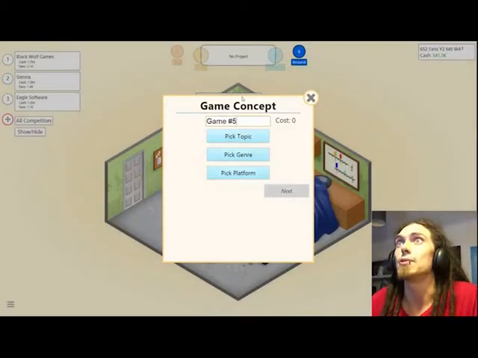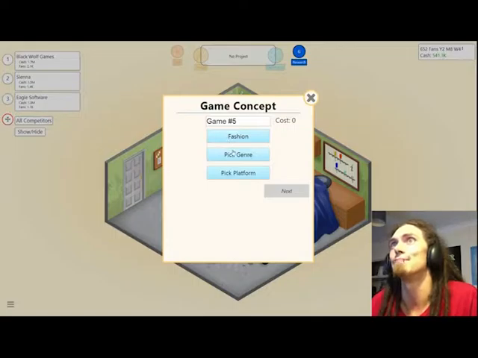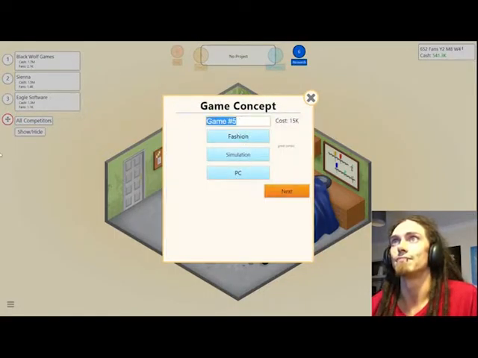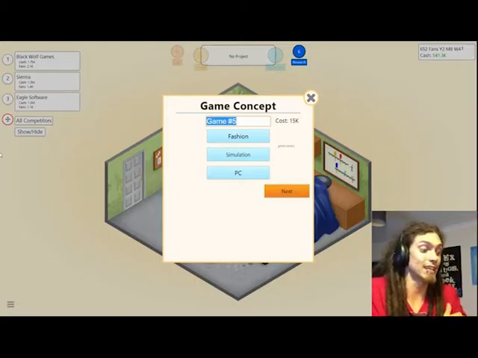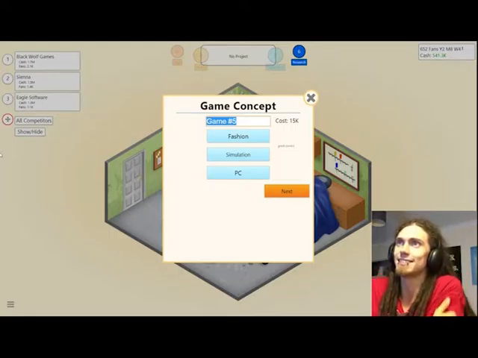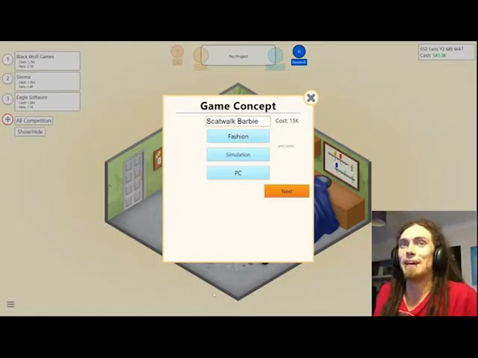Develop a new game. I'm going to go for the fashion game. Fashion simulation. Great combo. Simulation for the PC. Thinking along the lines of like catwalk, Barbie or something like that. Scatwalk Barbie.